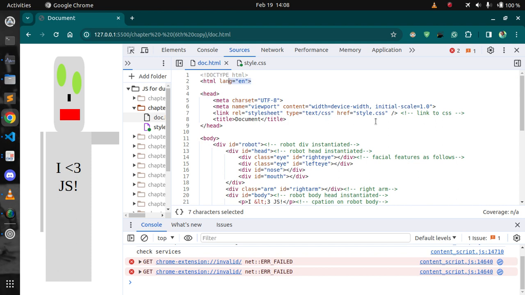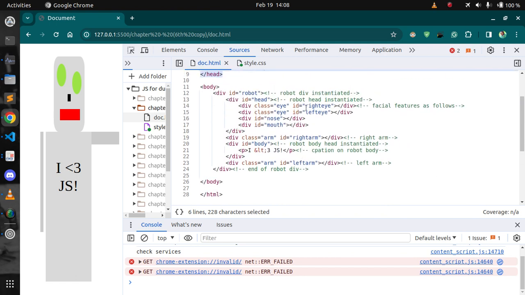Yeah, proper stuff. This is the link to the CSS style sheet, and this is the title of the Chrome tab caption, and that is the head of the HTML document. Now we have a div right here.